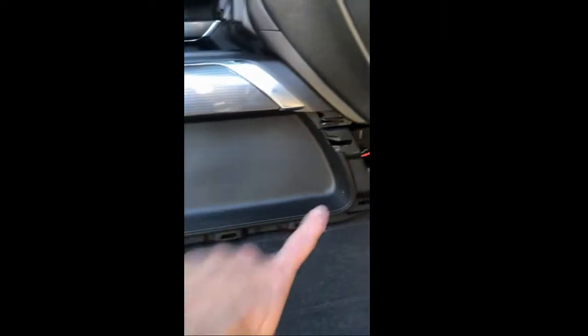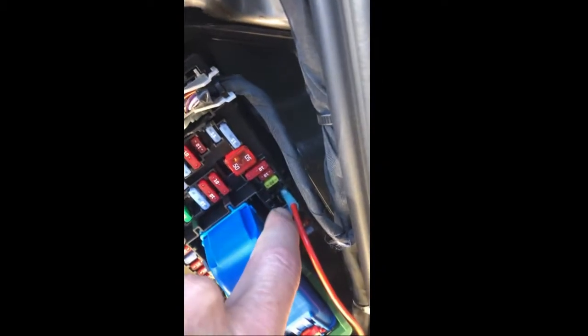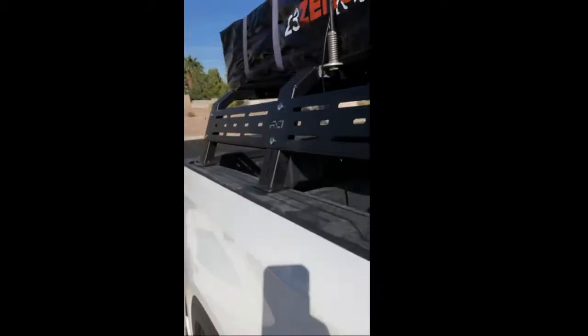I'll pop down and pop the side panel off here — there's the GRMS power and ground. I have another spade attachment for a constant ground, so I'm going to attach it there. When I get the antenna, I'm going to attach it to the third crossbar, run the wires down into that same hole through the body underneath, to this point here where it pops out, then run it underneath the seat. This is where the excess for the GRMS runs — pop it in to the radio.